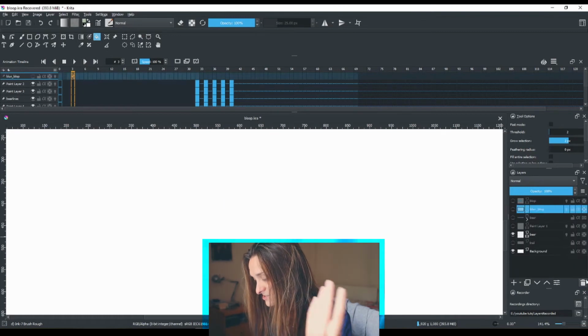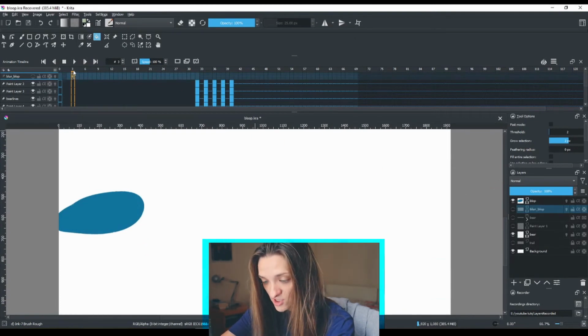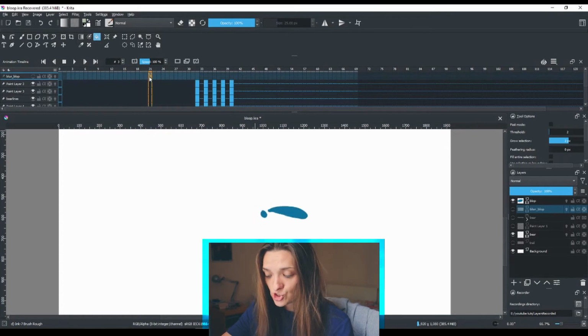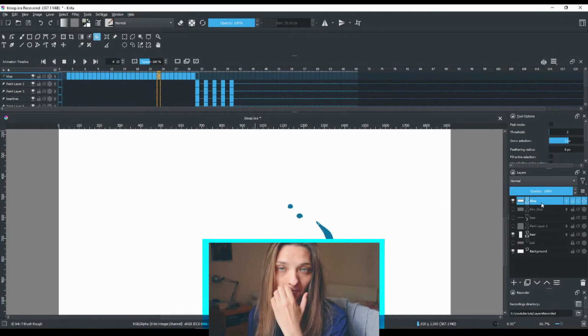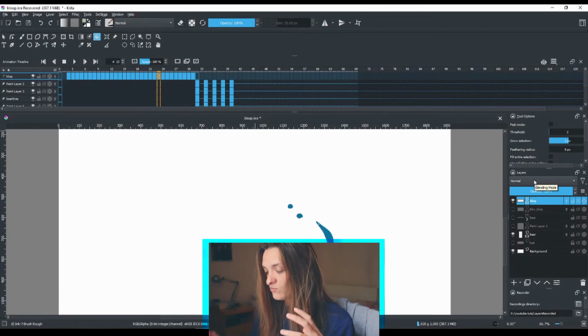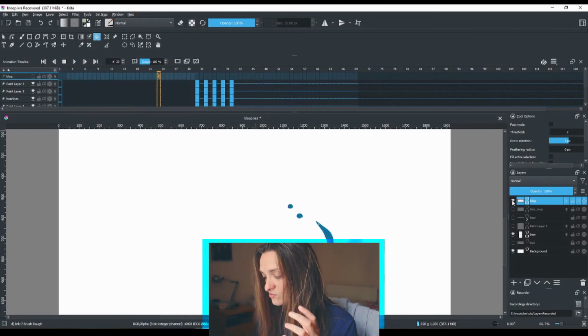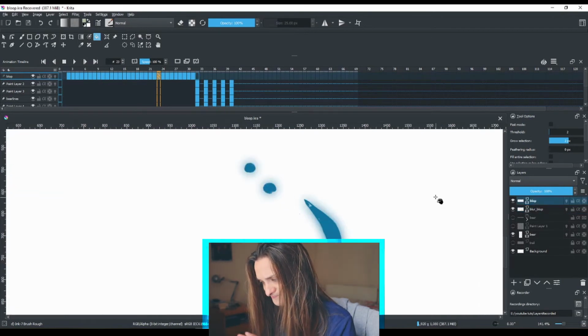If I delete this, this is what I did for this particular animation. I first did them with simple lines, then I colored them in, and then I changed the color with a clipping mask. And at the end, I did end up merging the group, whatever group I had here with the lines and the color, to have one simple layer. Then I duplicated that layer, as you see here, blur, blob. I decided to put some blur to have this outside the drawing.